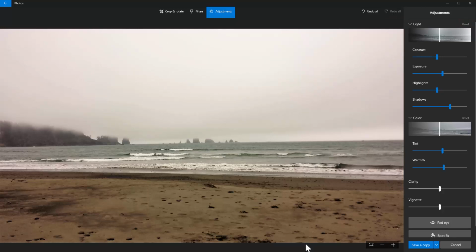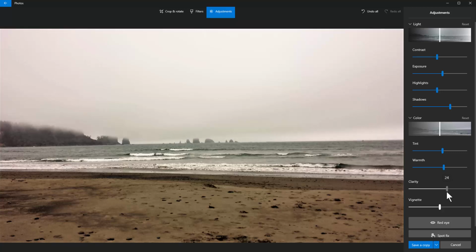Now the next thing I'm going to do is look at the clarity slider. Now if I take the clarity all the way to the right, I really sharpen things. So you can see I get very sharp waves here. The rolling waves are very clearly defined. And I think that's a little too sharp. Now again, this is supposed to be a foggy day. So I shouldn't be sharpening things. I should probably be dulling them out a bit.